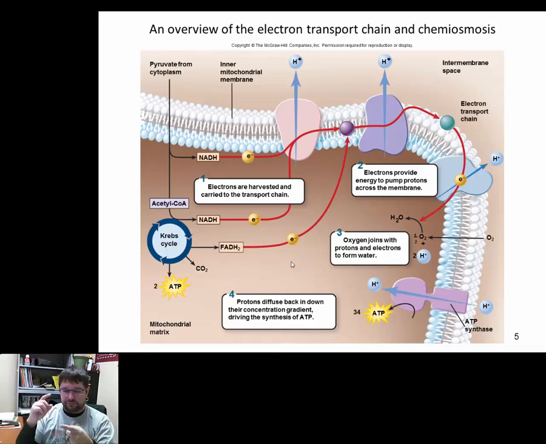In the case of using a power bill or something like that, you do have to pay for that energy, and you would be at a net loss. So at any rate, the other piece of this is that those electrons have to go somewhere. Right? And they do. They get pumped through another protein and get donated to oxygen and the protons from the pumping of the protons through ATP synthase to form metabolic water.